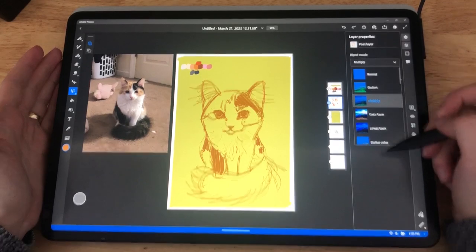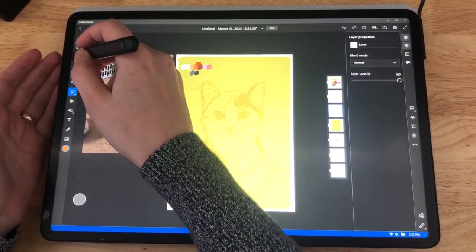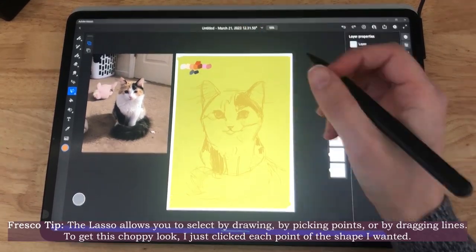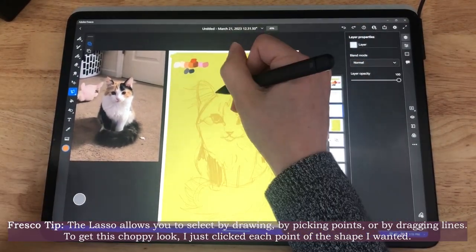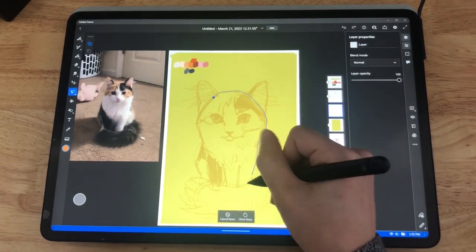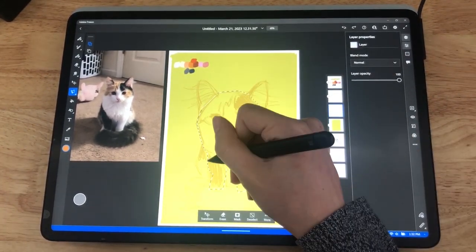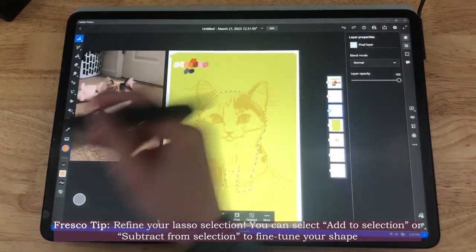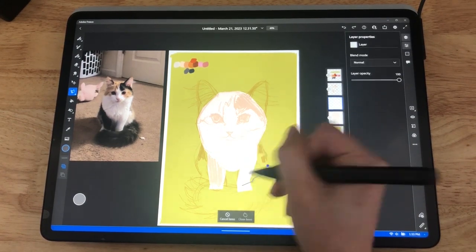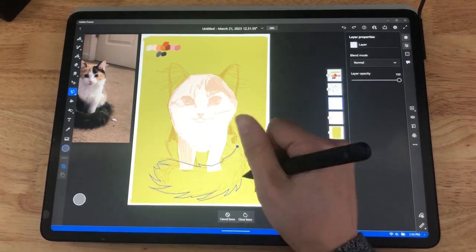We're at the end of the sketch and it looks pretty good. I put it in multiply and set the layer opacity pretty low. Now I'm going to block in some shapes with the lasso tool, separating the body parts so that shading is easier later. I'm creating jagged shapes because I love this paper cut-out feeling — doing the head combined with the chest and legs, then filling it with the canvas flat brush on a new layer. The tail is my favorite part — the jagged look is super cute.